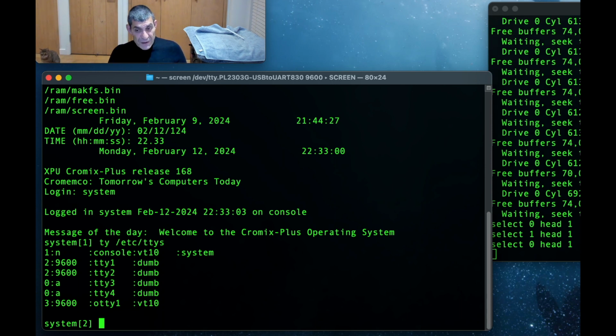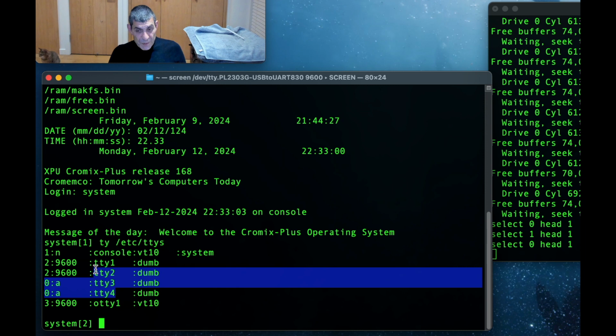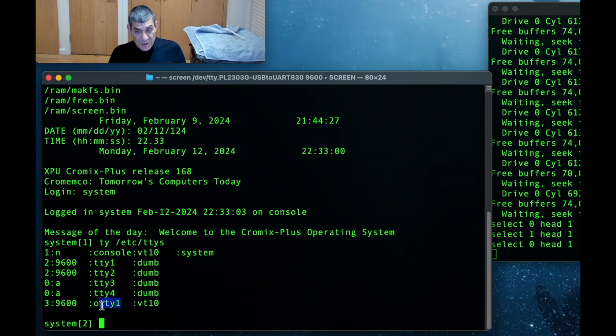and as configured, there's a console and a number of dumb terminals, which would be connected over things called TUART cards, and you've got one terminal here on the Octart, which is an 8-port serial card. And in this operating system, you can have personalities. So I'll show you in a second. There's some personalities here.